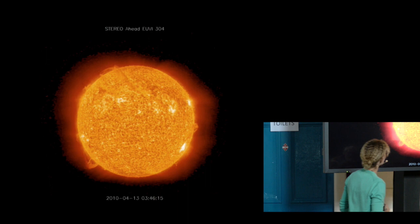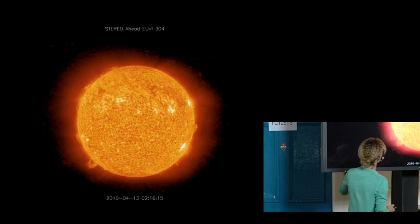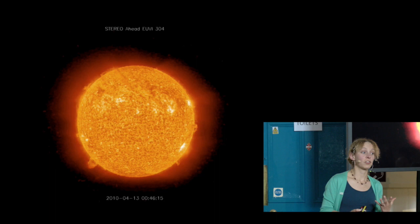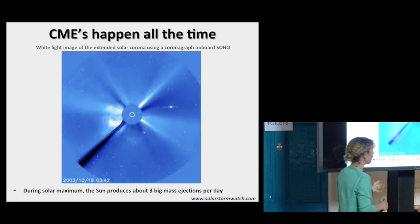The temperatures here in the chromosphere are probably somewhere between 10,000 and 50,000 degrees — about 10,000 degrees plasma that you're looking at here. Now, these coronal mass ejections are incredibly violent events and they're not exceptional in any way. Let's have a look at this movie: it's an even further zoomed-out view of the atmosphere. This little circle is what the sun would be; there's a disk blocking the immediate environment so we can see further out.